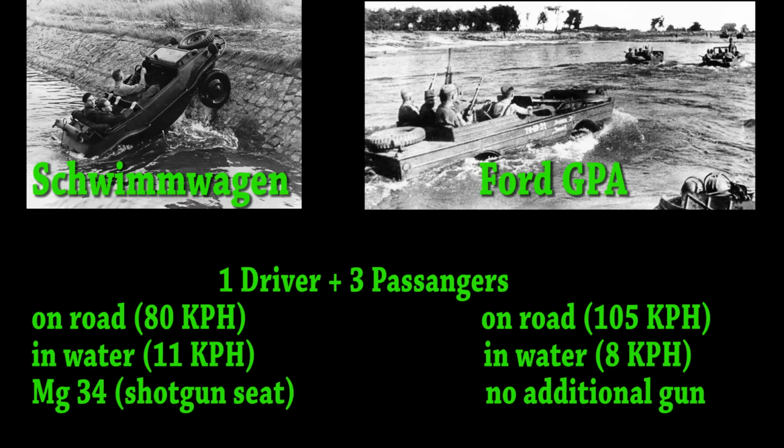Demand 6, Amphibious Cars. So first we'll be looking at the amphibious cars here with the Schwimmwagen and the Ford GPA. They both can have 1 driver and 3 passengers, but that doesn't stop Rito from putting more additional space on the hoods or the back. The Schwimmwagen can move at 80 kilometers per hour on road. In water, it can move 11 kph, and some variants have been known to actually have an MG34 in the passenger seat next to the driver.